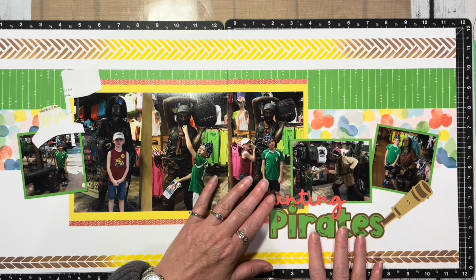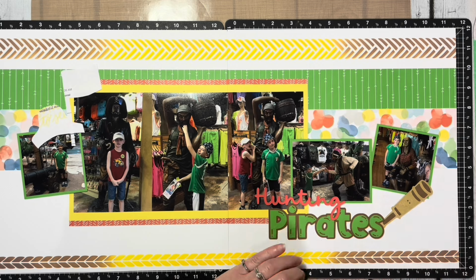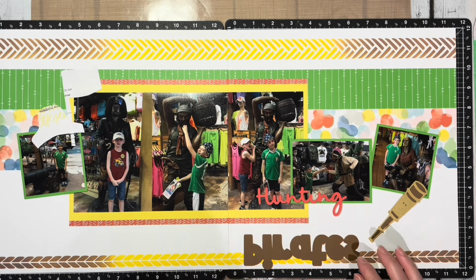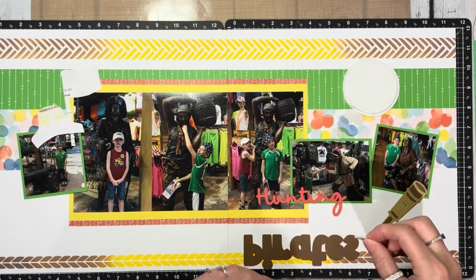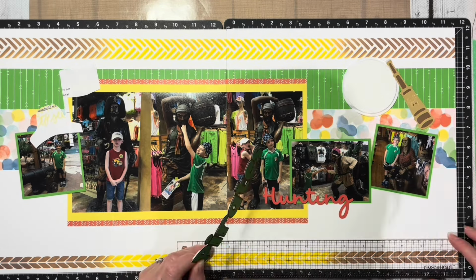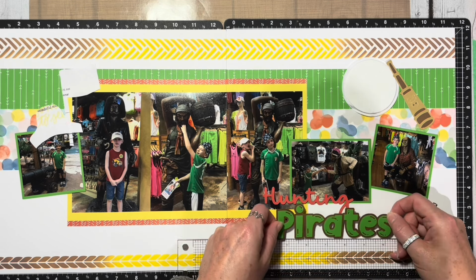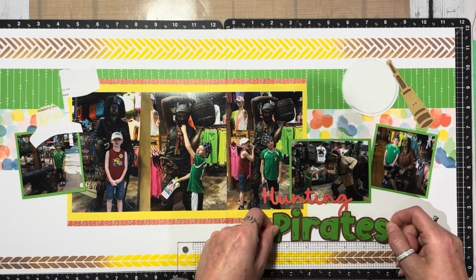I also cut some shapes with some scrap paper just so I can test fit them before I go ahead and cut them out on my Cricut. That just helps me to figure out if it's going to work the way that I want it to. So now I'm just adding some foam tape to my title, and I am going to get my grid ruler out so that I can align that nicely and make sure that it's nice and straight. So it really helps having that grid ruler.